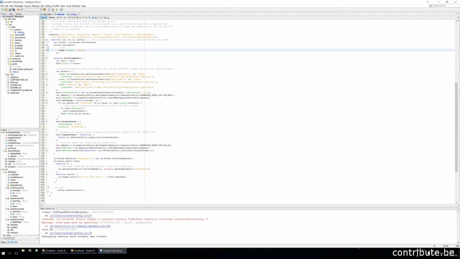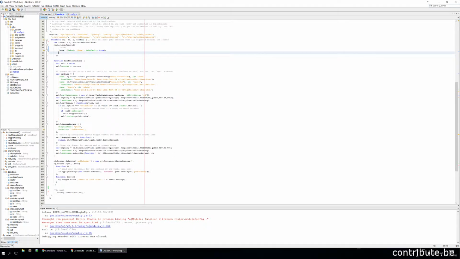Oh, some things are wrong here. Like this, and we'll say also isDefault, that's true. Then we need to add a second key value pair.